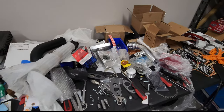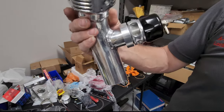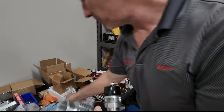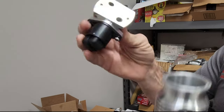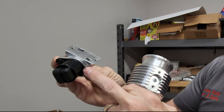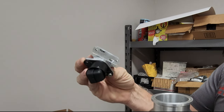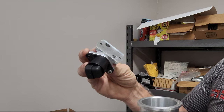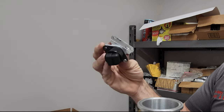Let's see here. This is the throttle body. For our kit, this is the way it'll be. This is the idle air control area. This is another type of idle air control, but this one's not the screw-in type. Right. The other one was a screw-in. This one's a direct-in. The other one I made for somebody else that needed it. The reason I bought them is they needed one for theirs, but they needed it as a screw-in.